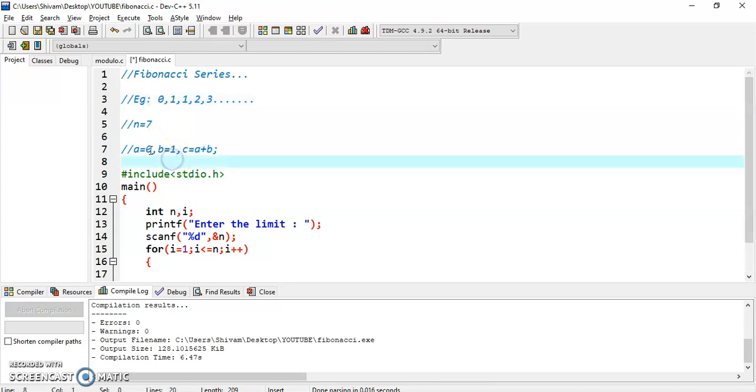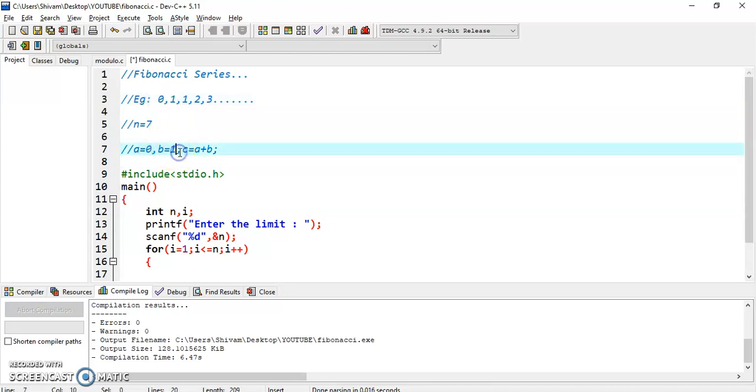So here we declare a with 0 and b with 1, and adding a plus b we get the result in c is 1. And for the next two subsequent values, 1 plus 1 is stored from a plus b. So here we get 1 plus 1 is 2.